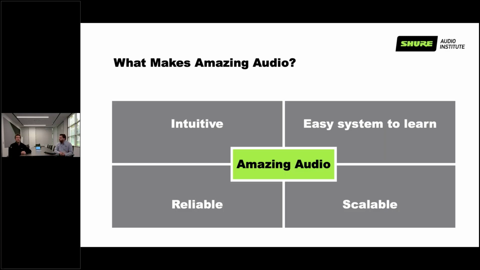Just from personal experience, professors, instructors, TAs aren't the most tech savvy. We've seen that something always goes wrong. It'd be nice if there was no training involved there. Also reliability, which came up at 64%, overwhelming. It's all fine and dandy if you have an intuitive system that's easy to learn, but if it's only good for a semester, that's not going to be very helpful, is it?